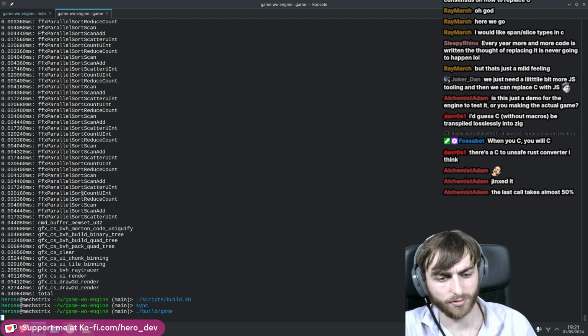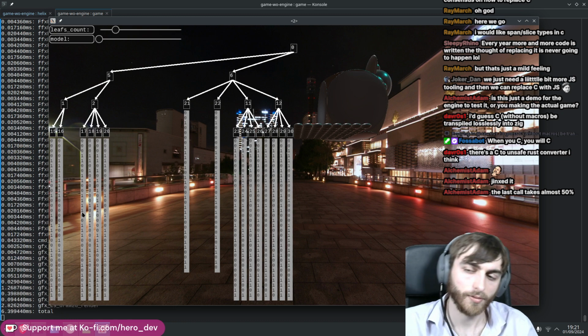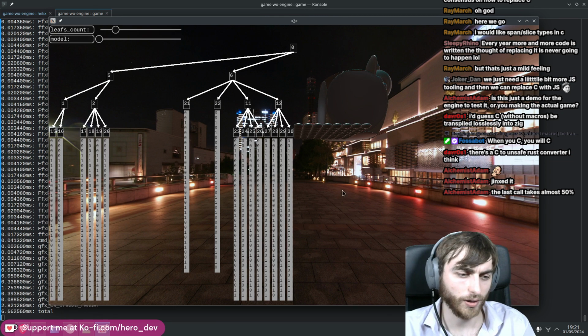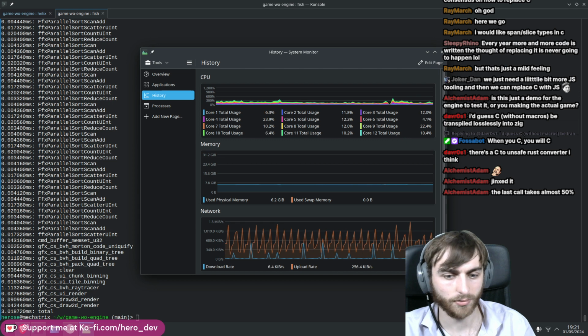It must be, because this tries to initialize GPU stuff. No, but this is before it even opens the window. Maybe I just have to restart my PC.